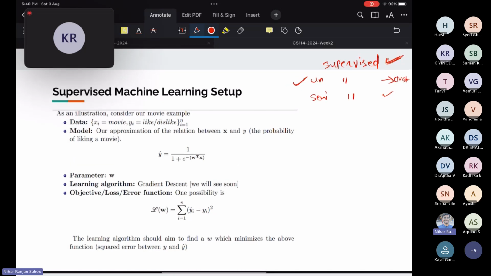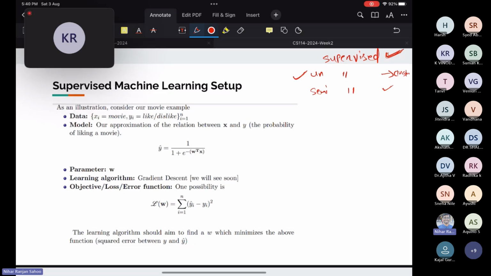All the basic mathematics and understanding of ML and DL will be done through supervised algorithms only. So in the supervised setup, what happens? We have a set of inputs x1, x2, x3 up to xn. These inputs can be of any type: tabular data, text, image, video, anything. For every input we have a corresponding y. This is the x input data, and for every input data point we have a corresponding y label.